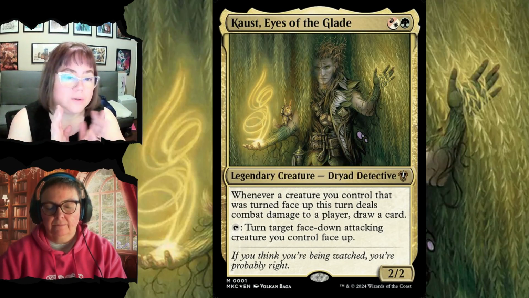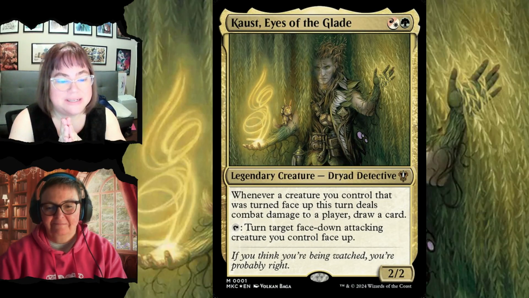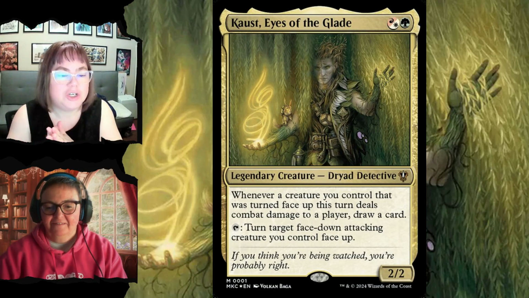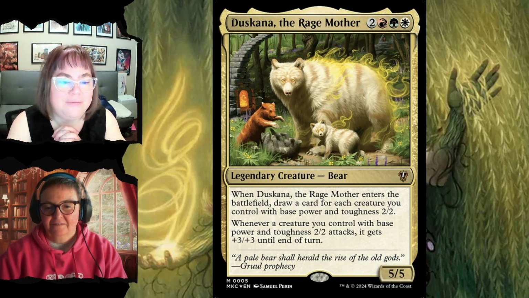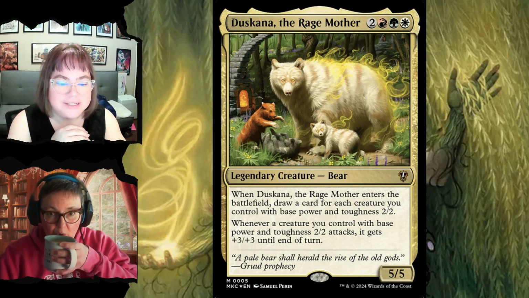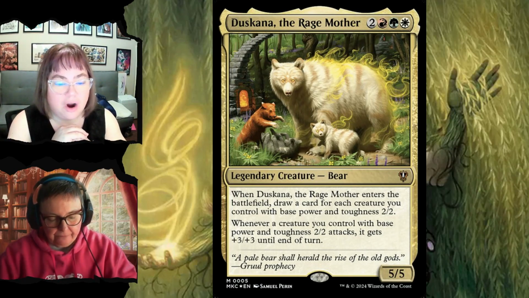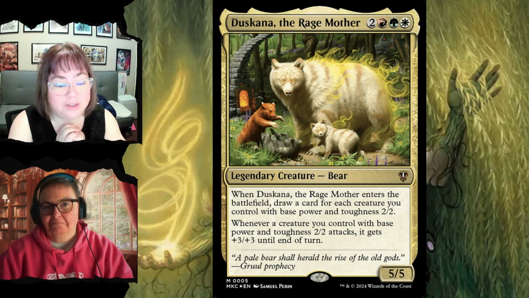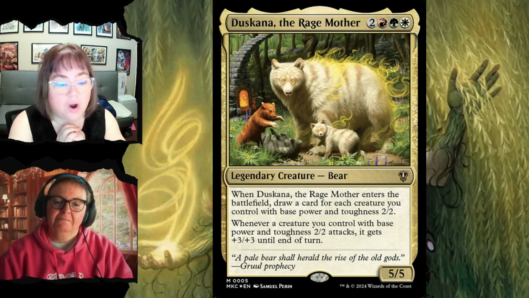If he's not your style, there is a secondary commander in this deck that you could use. Really good for this deck, regardless, as just a creature. If you want to switch it up, we have Duskana, the Rage Mother. She's a 5/5 for 5 with all 3 colors. When she enters the battlefield, you draw a card for each creature you control with a base power and toughness of 2/2, which will be all your face down cards. And whenever a creature you control with a base power of 2 attacks, it gets +3/+3 until end of turn. So now all of your little 2/2s are 3/3s.